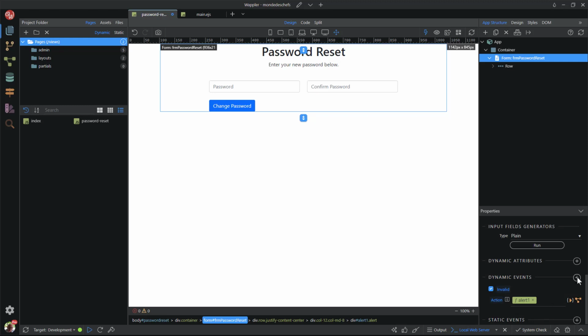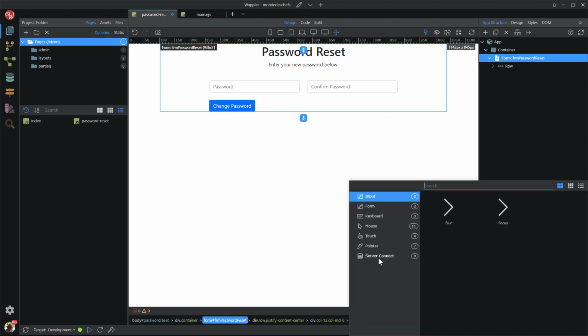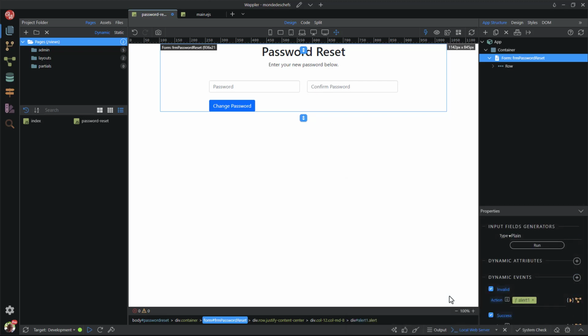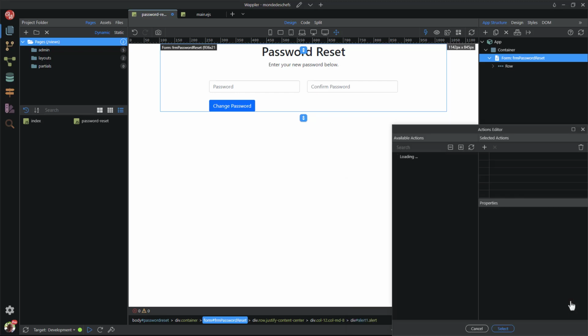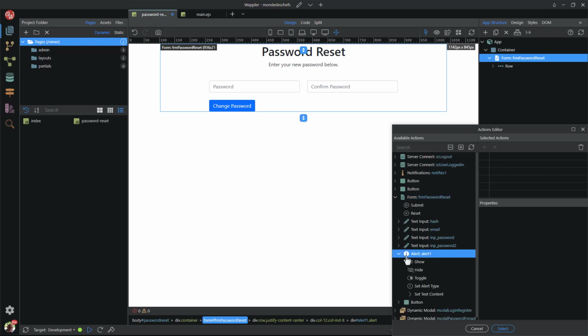Now for a success message. This time choose Server Connect and Success. For the action, choose Alert Show. The alert type is set to Success.